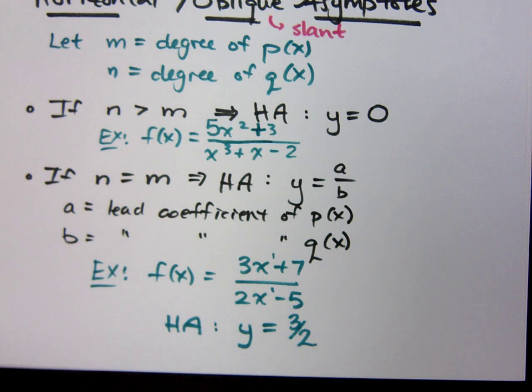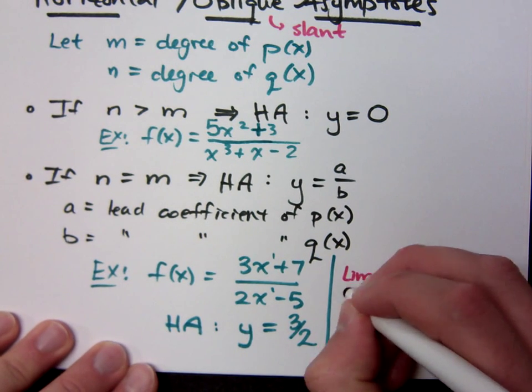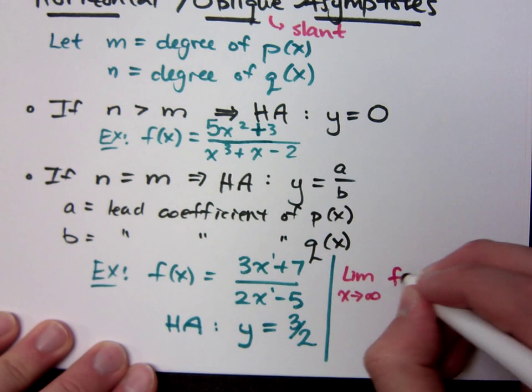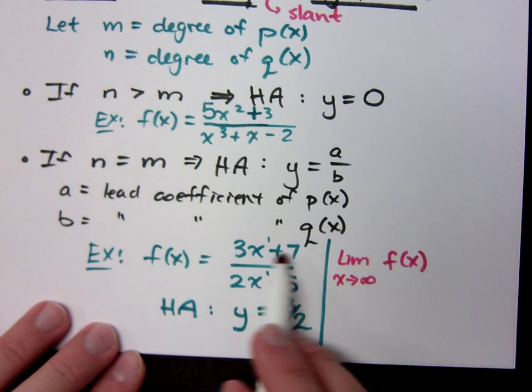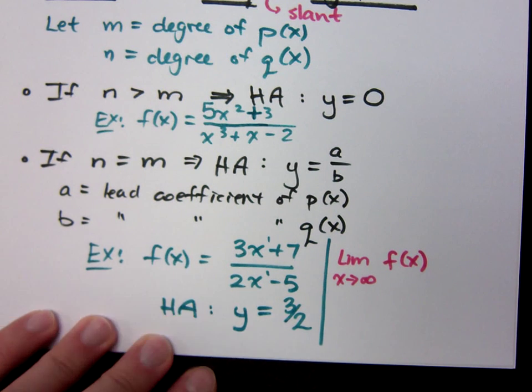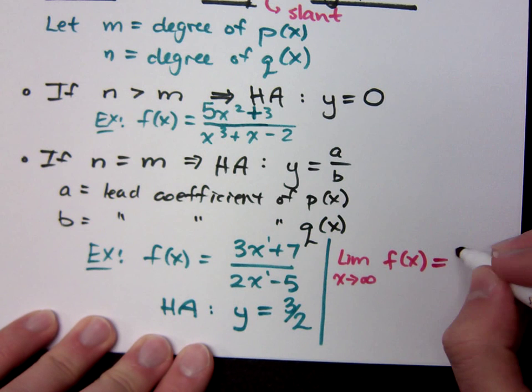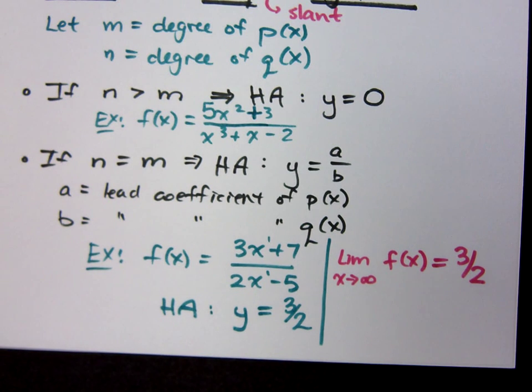This kind of goes back to that concept in calculus called the limit. You can't plug in infinity into this, but we could say this. So let me show you the connection that you'll see if you go on to take calculus. You'll see this. The limit as x approaches infinity of this function. Okay? So as x gets larger and larger, this gets larger, that gets larger, so it looks like infinity over infinity, which doesn't really make sense to us. However, what we're learning about with rational functions is that this limit is equal to 3/2. And if you don't believe me, you could go type this into your graphing calculator.